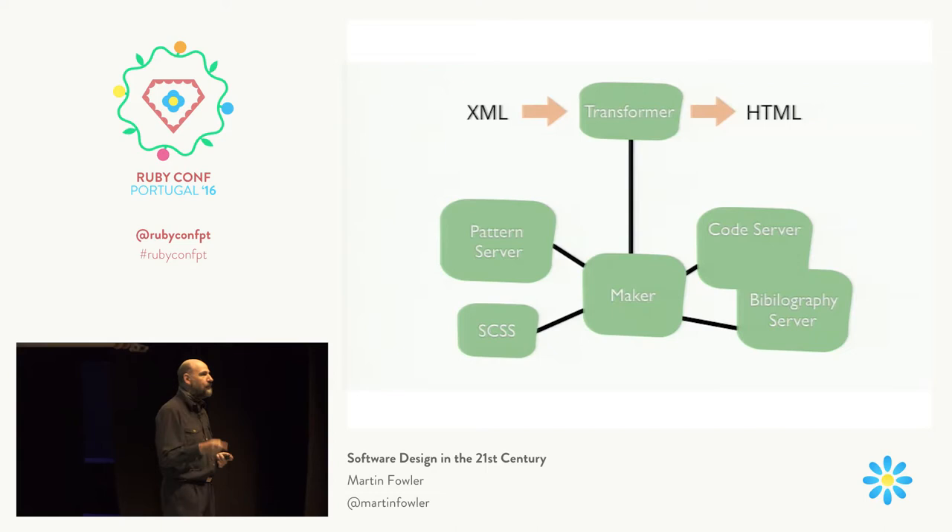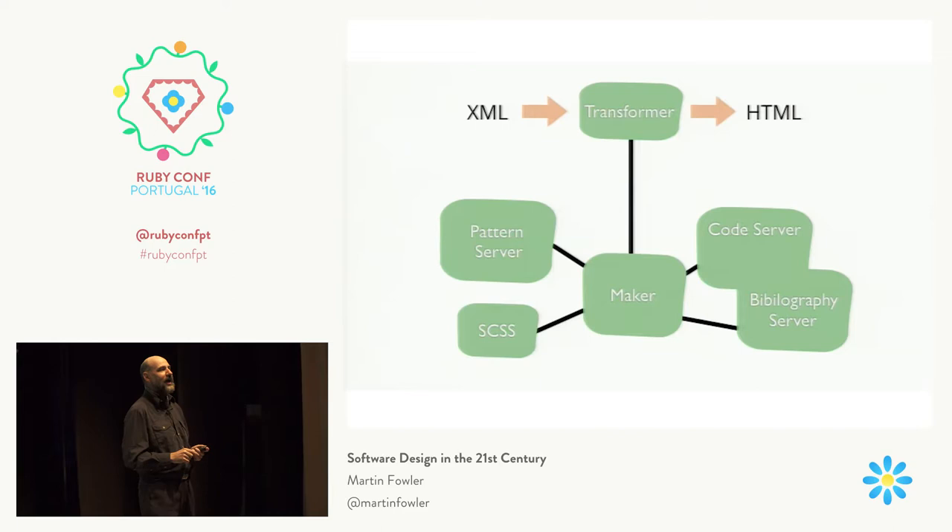In fact that's very common in my codebase — I have a lot of objects that basically only have one public method. As long as what they're doing is more complex, it gives me a way of breaking up that complexity, in the same way that in functional programming you create a nested set of functions. My observation: to an object bigot, a function is just an object with only one method. And to a function bigot, an object is just a bunch of functions closing over some closure of state. The two are both useful ways of looking at the world, and it's often useful to combine them.